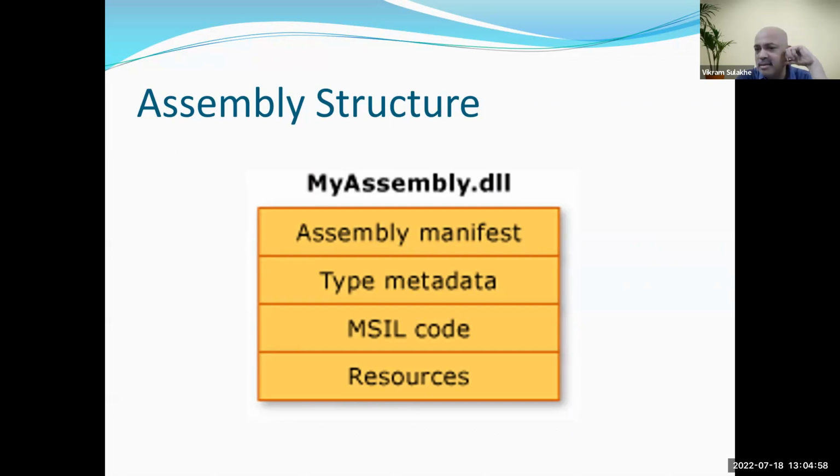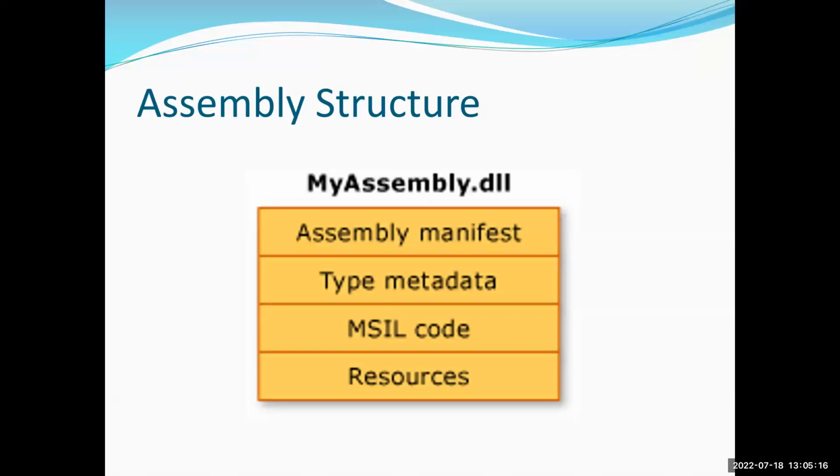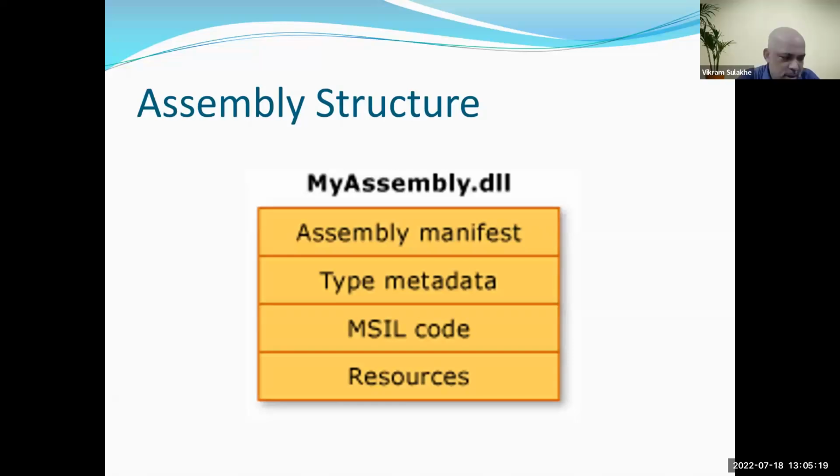One thing you will be having there is an assembly manifest. What is the manifest? Another word for manifest. Rule book? No, it's not a rule book. It is a list. A manifest is a list. Have you heard about a passenger manifest on an airline? A passenger manifest. What is a manifest? Nothing else but a list. So when you're talking about assembly manifest, it's a list of things about the assembly. A list of properties about that assembly.